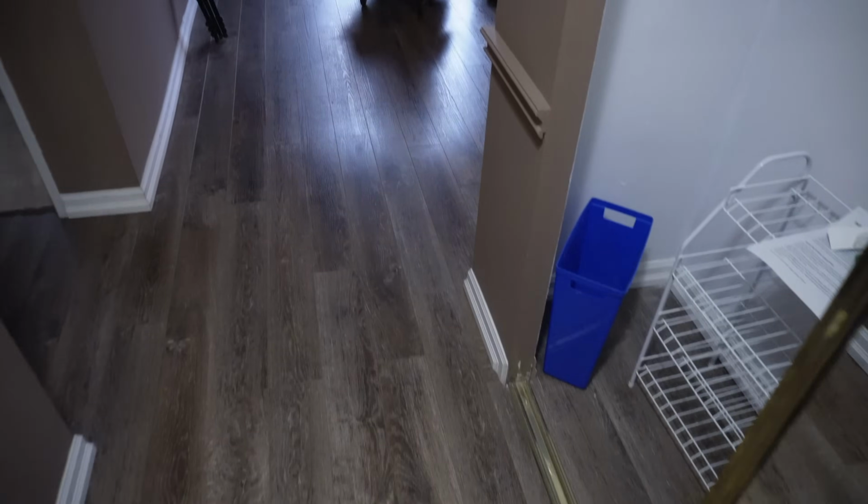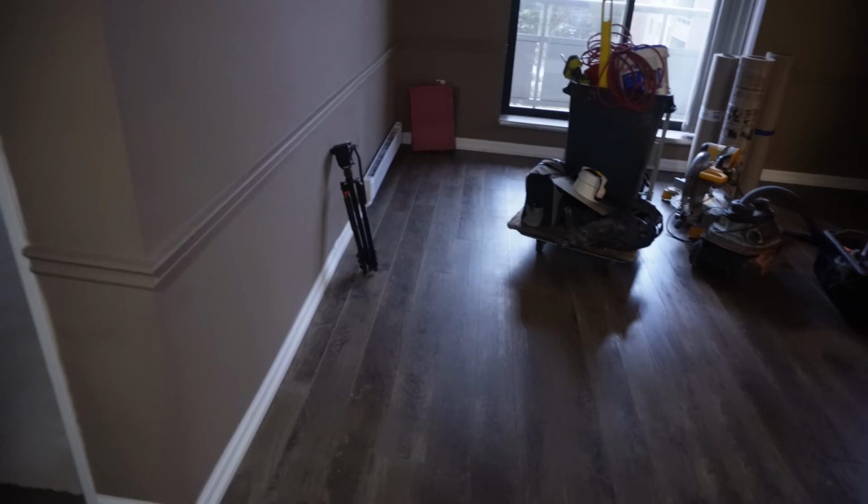On today's episode, I'm introducing a brand new project. This time around, we're working on a condo renovation. We're going to be doing kitchen countertops, a full bathroom, flooring, painting, crown molding. Enjoy the episode. I'm going to show a quick clip of a walkthrough while I talk over this.